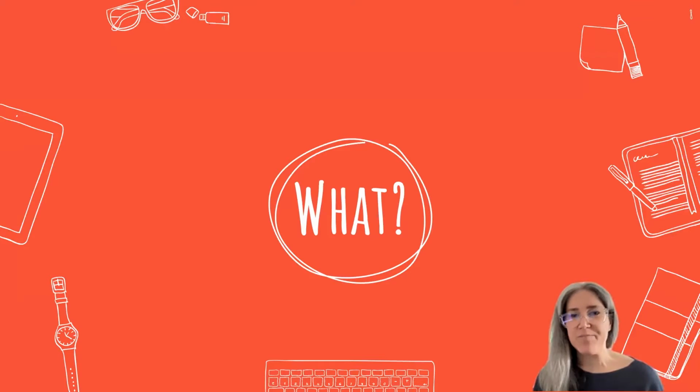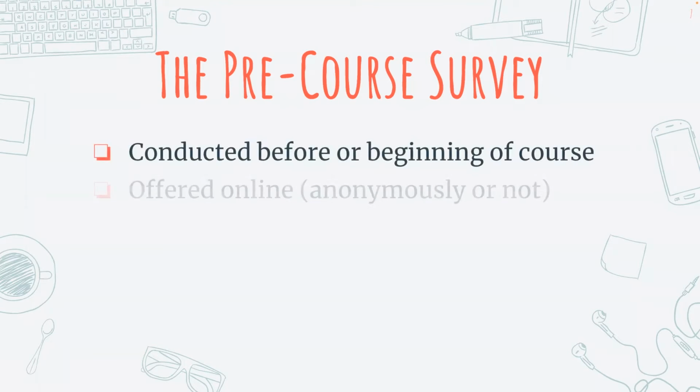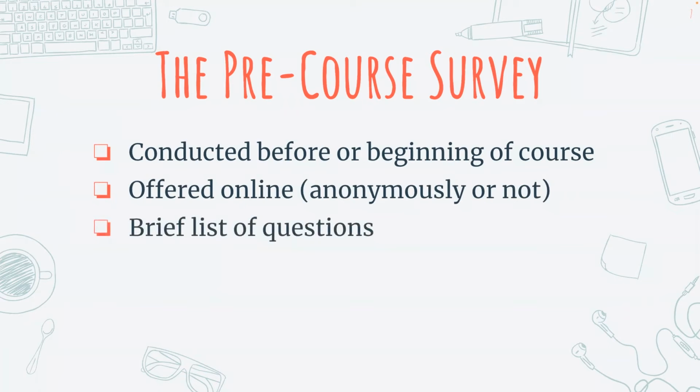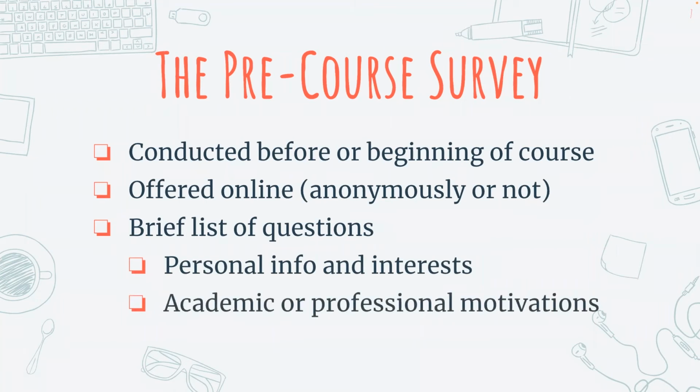So what is it exactly? This survey can be administered before the course starts and remain open for students to complete it within the first week of class. It can be anonymous or not, and I'll share resources for approaching the survey in both of these ways. It is basically a brief list of questions that touches on the personal, such as what a student's preferred first name is, or how they'd like to be called, and what their preferred pronouns are if they'd like to share. It also asks about interests and motivations for taking the course, as well as any barriers or challenges the students are concerned about impeding their ability to be successful in the course.